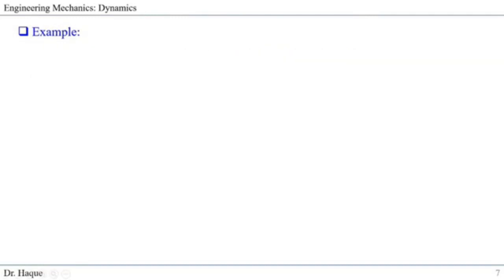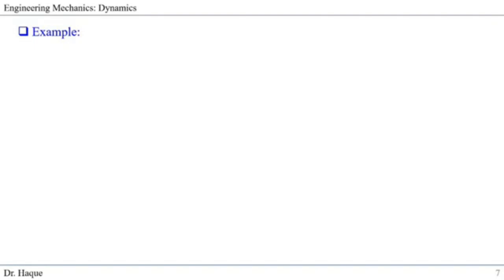Now we'll see an example, and we'll walk through how what we have learned so far can be applied to solve a problem step by step. Pause the video and ask yourself the question, and maybe re-watch the video up to this point to take notes. Once I tell you about the problem we're about to solve, try it yourself first and then go through it step by step. So let's see what the problem is.